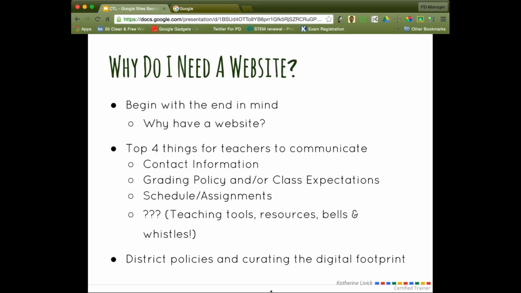And of course, we're looking at Google Sites, but a lot of the time people look at other tools as well. So I just kind of wanted to mention that. And Google has all those great integrations of the other Google tools you're using, so I really do think it's the best choice for most people in a Google Apps school district.